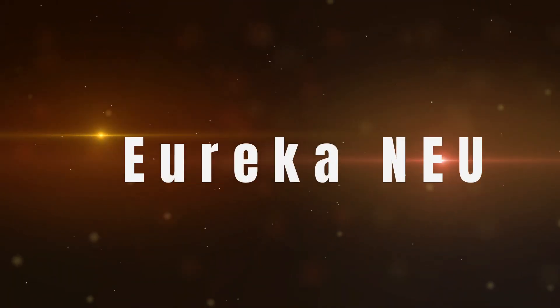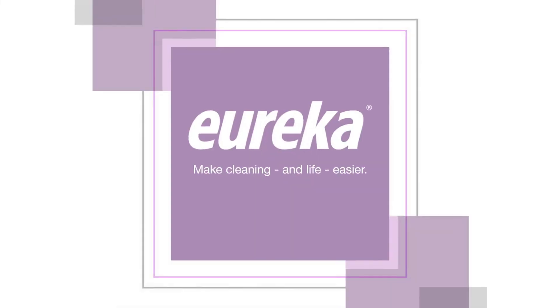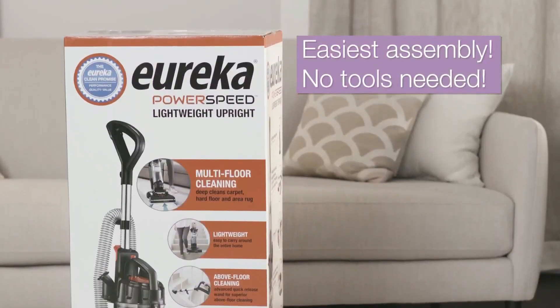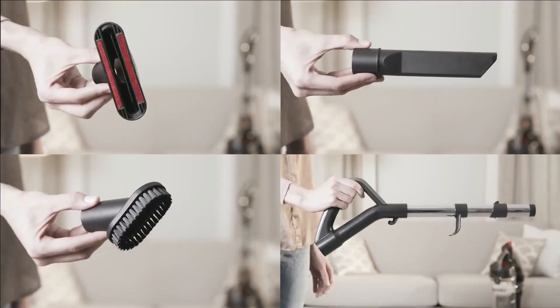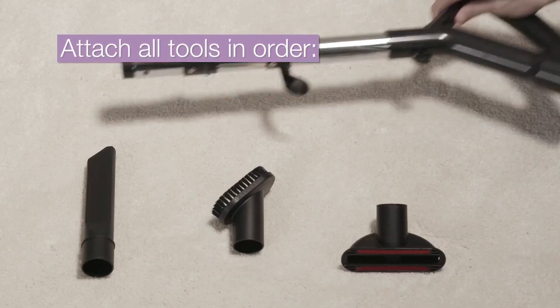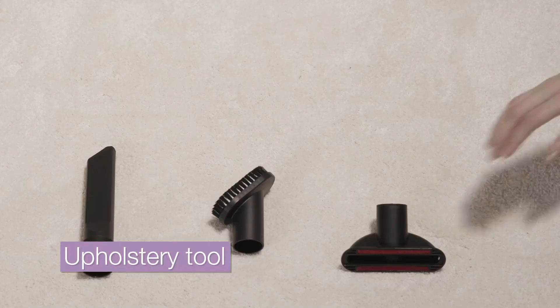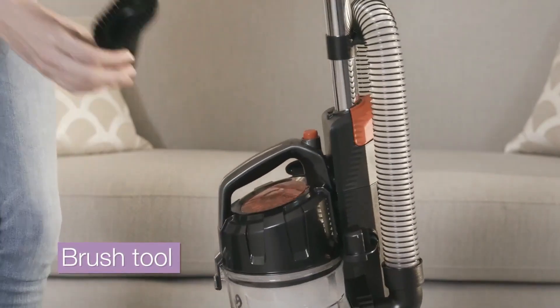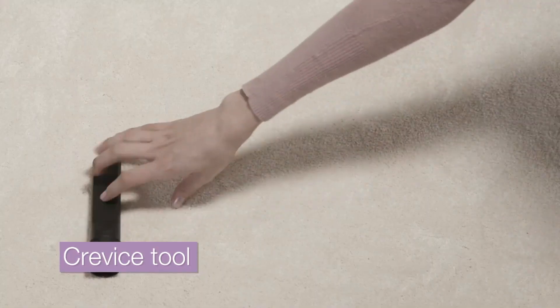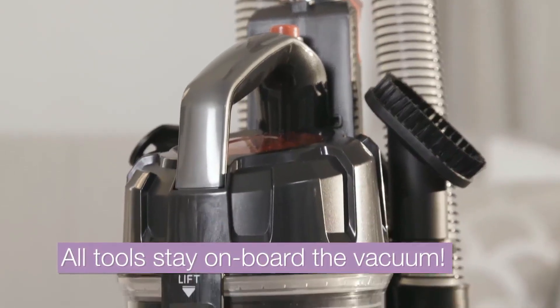The number 3 on the list is the Eureka Nu. The Eureka Nu is a powerful vacuum cleaner — the dynamic motor and brush roll can lift stubborn and heavy debris, plus the wide nozzle cleans more quickly. This lightweight upright vacuum is easy to maneuver and designed for whole-home cleaning. With height adjustment, it works well on carpets, shag rugs, and hard floors. Smooth wheels ensure hardwood floors won't sustain scratches or gouges. The extra large dust cup holds more dirt and requires less frequent emptying — clean more, empty less.